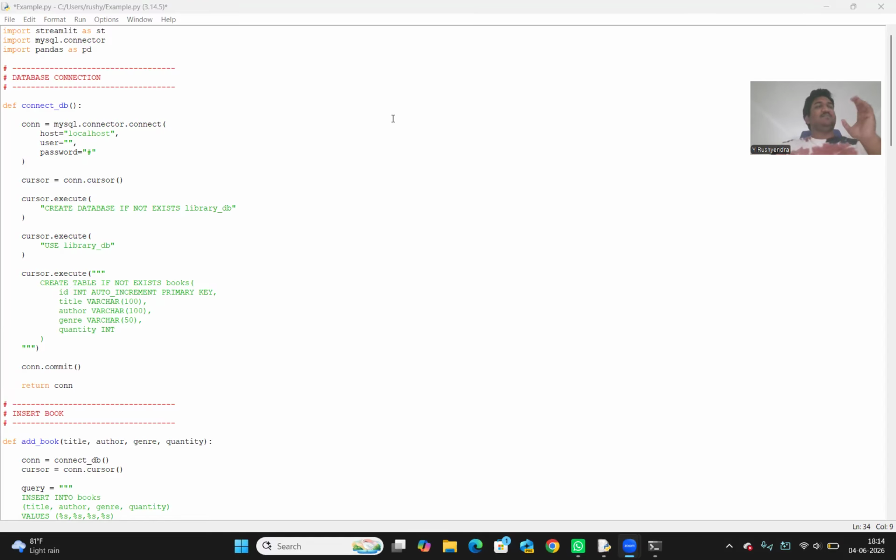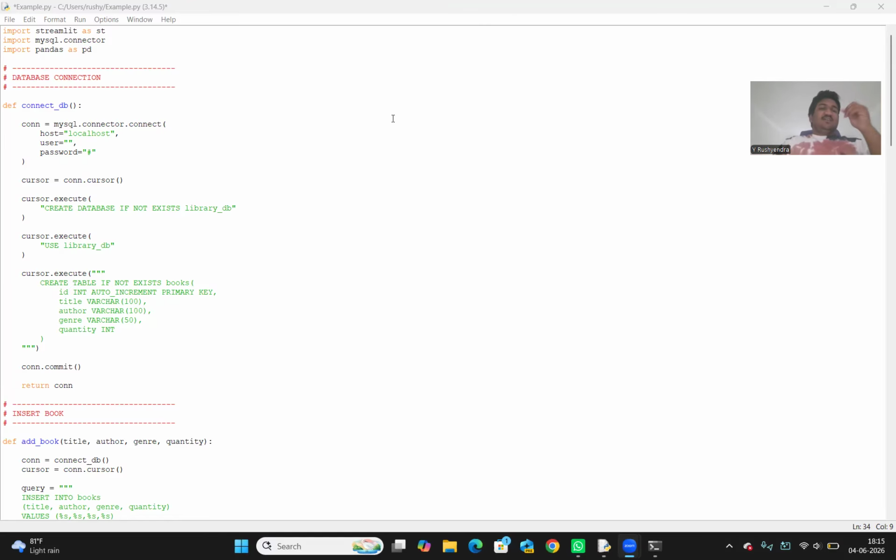This project specifically demonstrates all four CRUD operations. CRUD means create, read, update, and delete. In this example, I wanted to do CRUD operations so that I can explain it better.